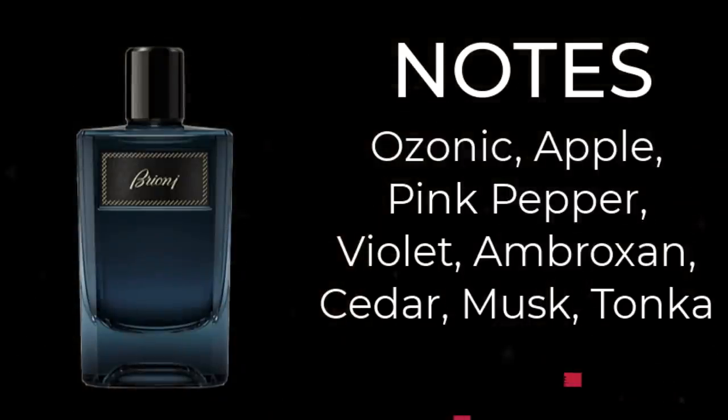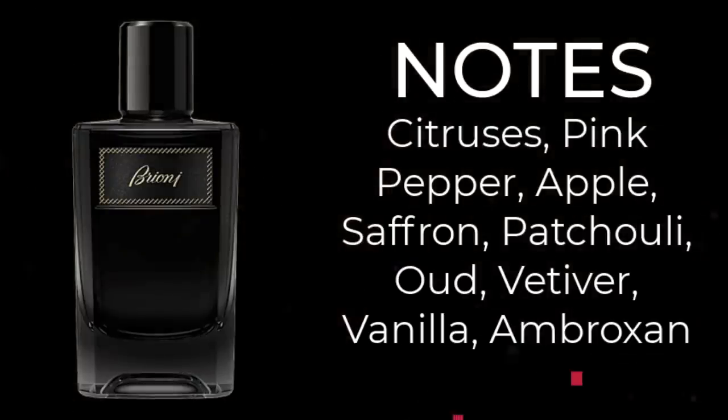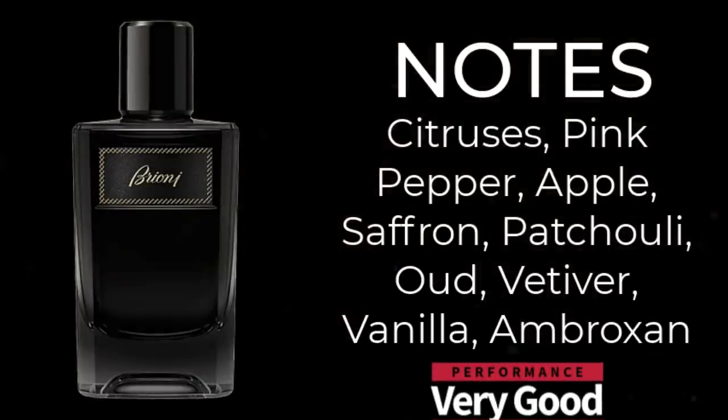For a side-by-side comparison: the original blue is an exotic aquatic fruity — there's violet leaf, very similar to Aqua Fahrenheit and Bond No. 9 Bleeker Street — so it's going to be fruity, ozonic, a little woody in the base, very inviting and easy to wear. This new one, with its darker notes, is more intense as the name suggests — Eau Intense Parfum. It's darker, more resinous. It has a note of oud that you don't find in the original, as well as vanilla, whereas the original has a tonka vibe in the base which adds sweetness.